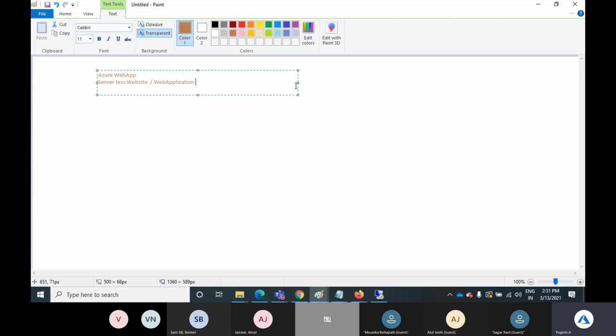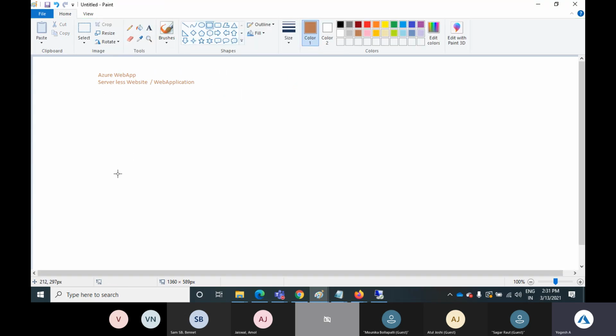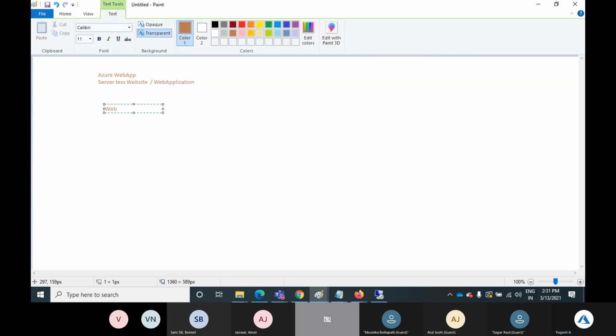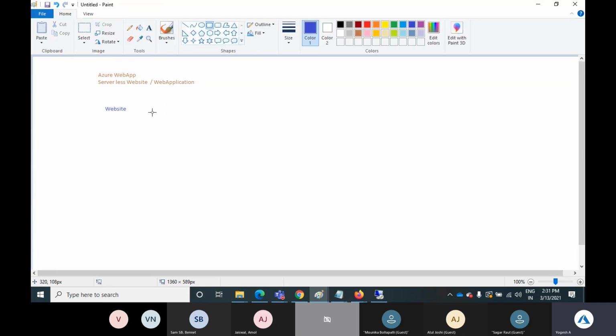Now, what is the way to deploy the website? Let's take a scenario. My client is asking to deploy one website. What will you do with the traditional way? You will deploy one server, right? Either Windows or Linux. Let's take an example of Windows only.